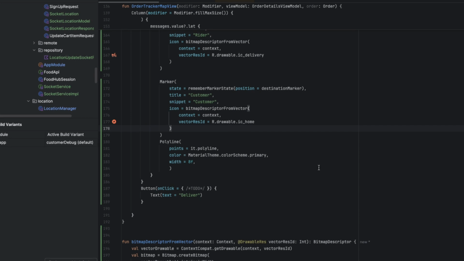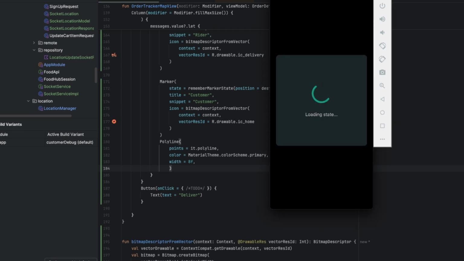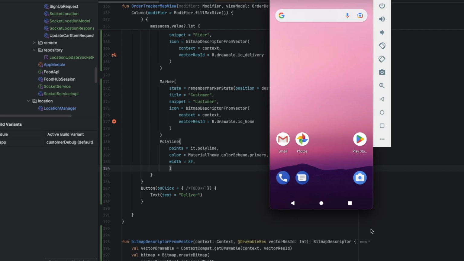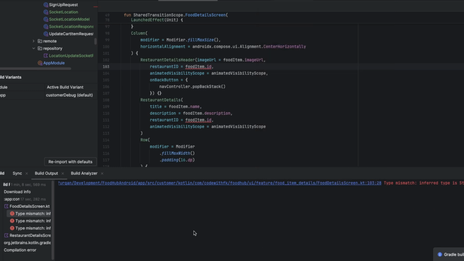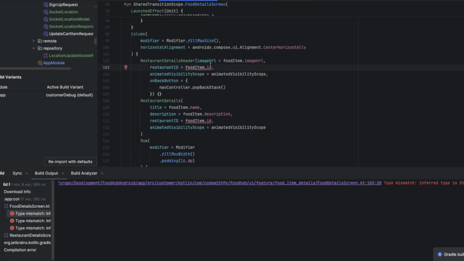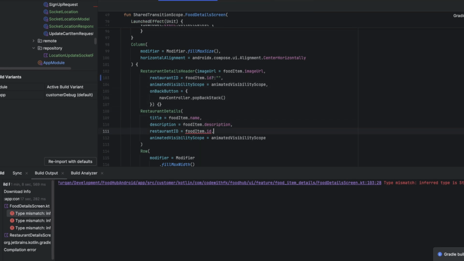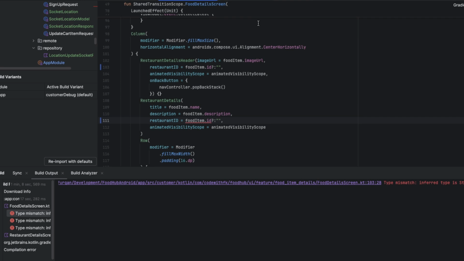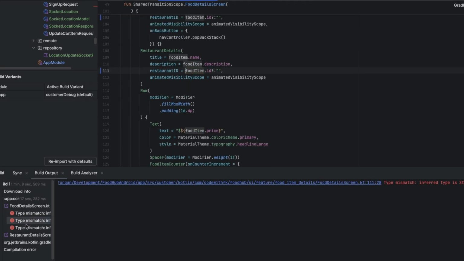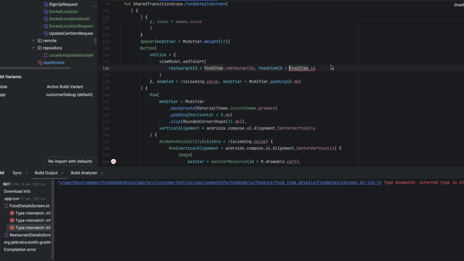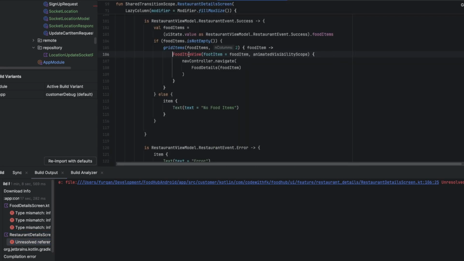So now I'm running the app from the customer side on this specific screen. We might not be able to run this, but let's see if it works. Okay, yeah, you can see that this is a problem that we are having. We changed some models for the rider, and that's why we got this. So I think we should fix these before we can run it. So yeah, these two things are important.